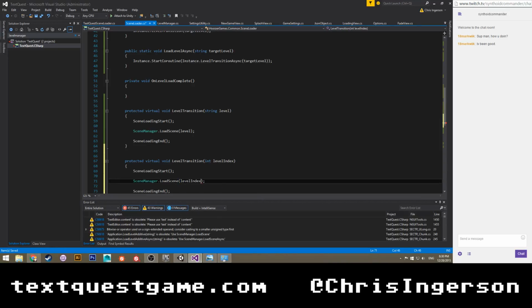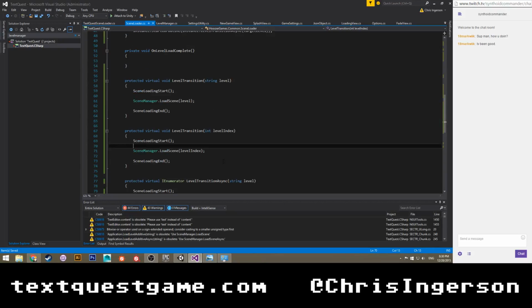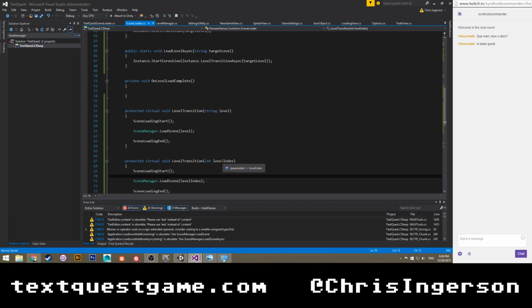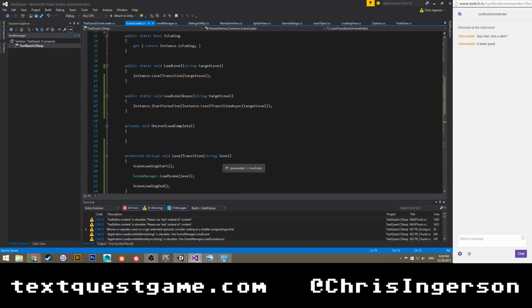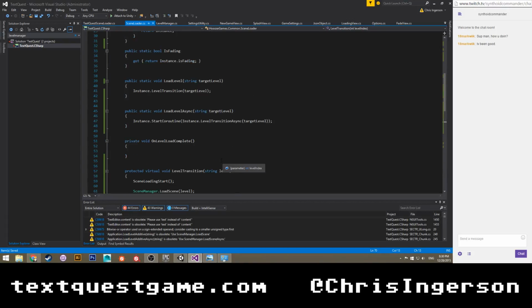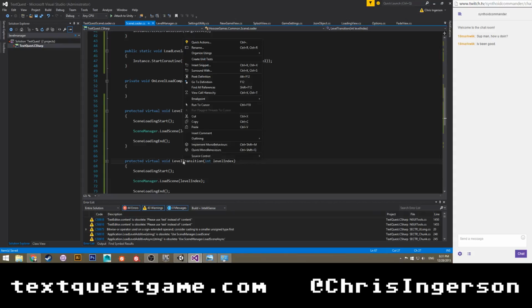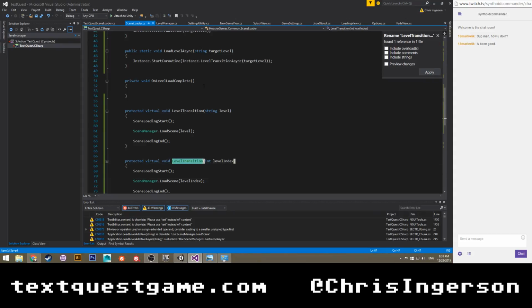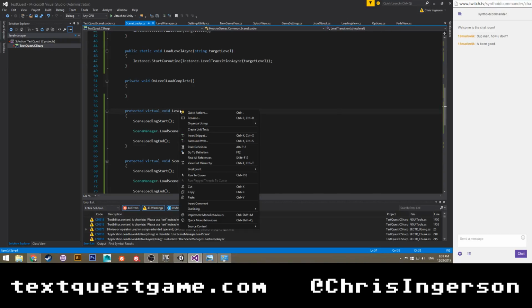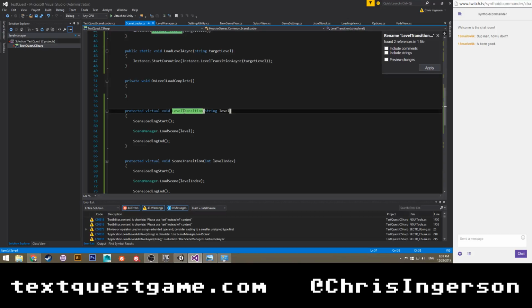Level index. That should be fine as well, I believe. Alright, except you're gonna rename these to be scene transitions. Excuse me. Scene transition.